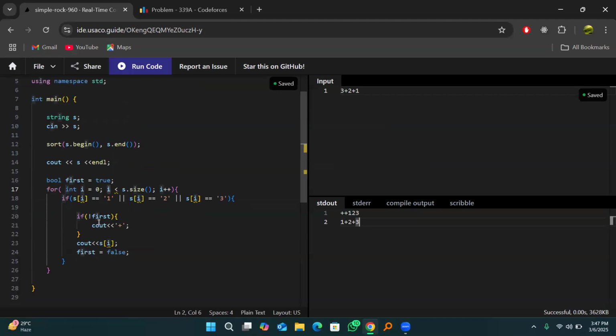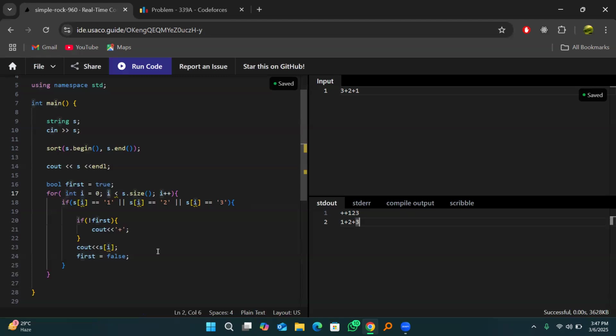Now let's talk about the complexity. We're taking a string input. Reading the n length of string s is going to be big O of n. And for sorting, this is the built-in C++ sort function, which is a hybrid sort function.